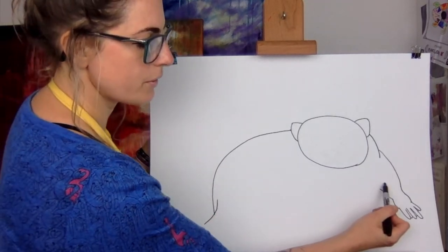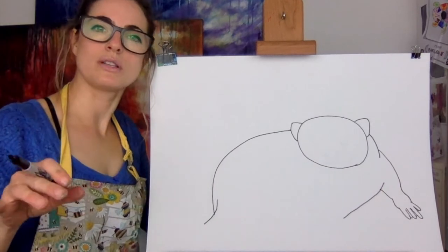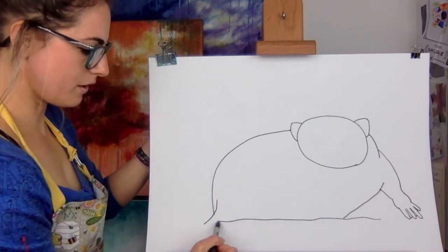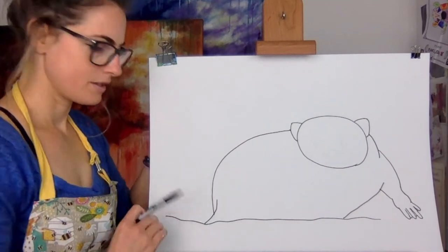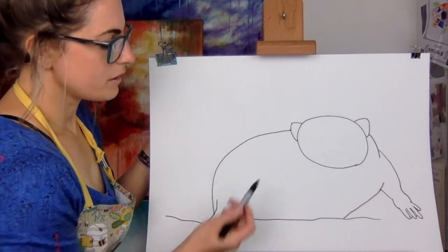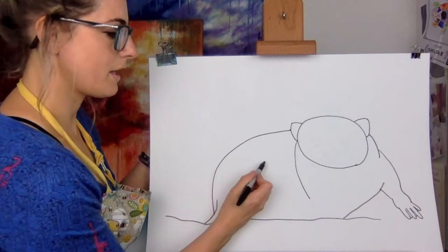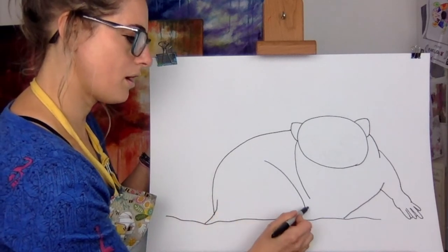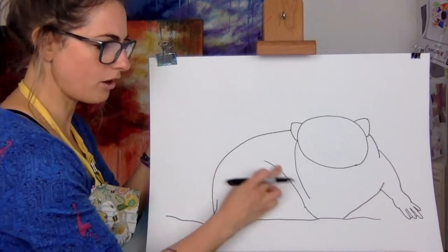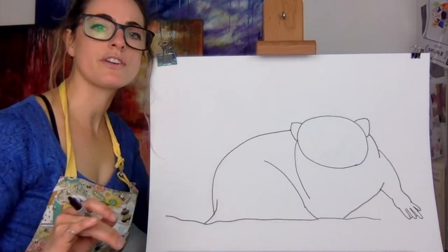Then we want to just do a line that goes, now he's in the water. So you're going to do this. You're going to almost join up the lines. So think about the whole line there of the water. And then you're going to touch the ear and go down. And then this bit. So just think about the body. You've got the big hind leg there, and then you've got a little line coming out. Don't worry if it looks strange for now.